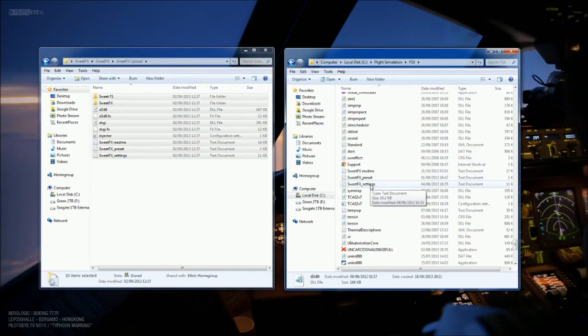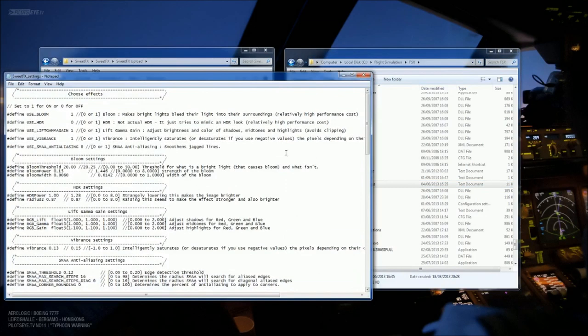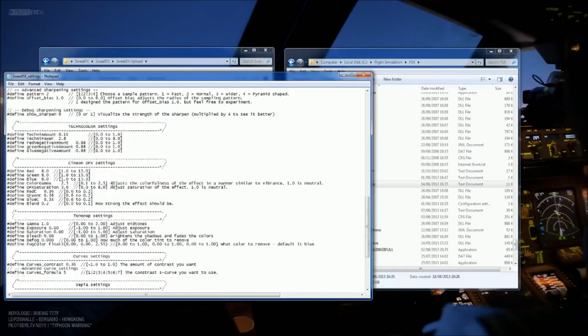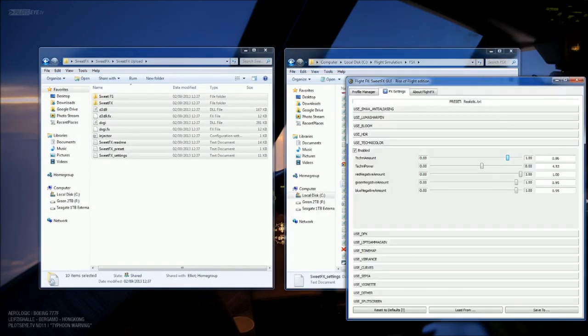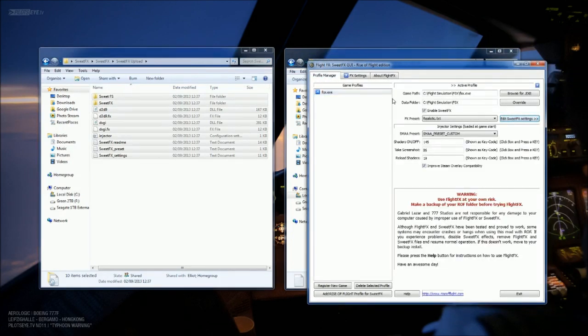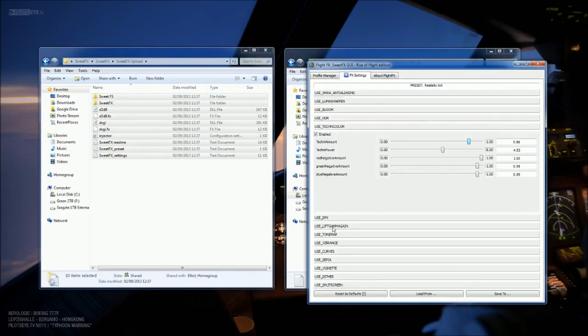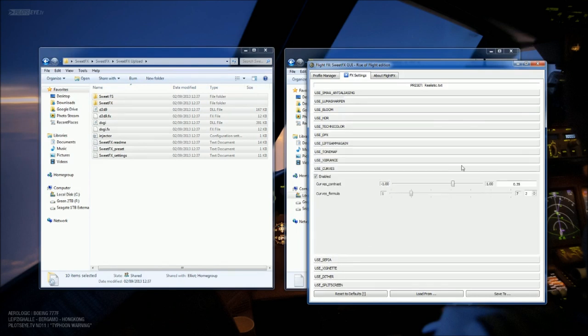Now, the issue with updating your SweetFX settings is it can be a real hassle, because every time you make a change, you'd need to open up Flight Simulator to view that change. And then if you didn't like it, you'd have to quit again, go back into the settings, adjust it, then open FSX again, and doing this over and over again can take a lot of time and it's quite frustrating. So if I open up, you can see this is where you change all the settings here. There's a new program called FlightFX, and these guys have put that file into a GUI, so you can just use sliders. So you edit SweetFX settings and then you can just adjust the sliders. And the great thing about this is you can use it while FSX is running.